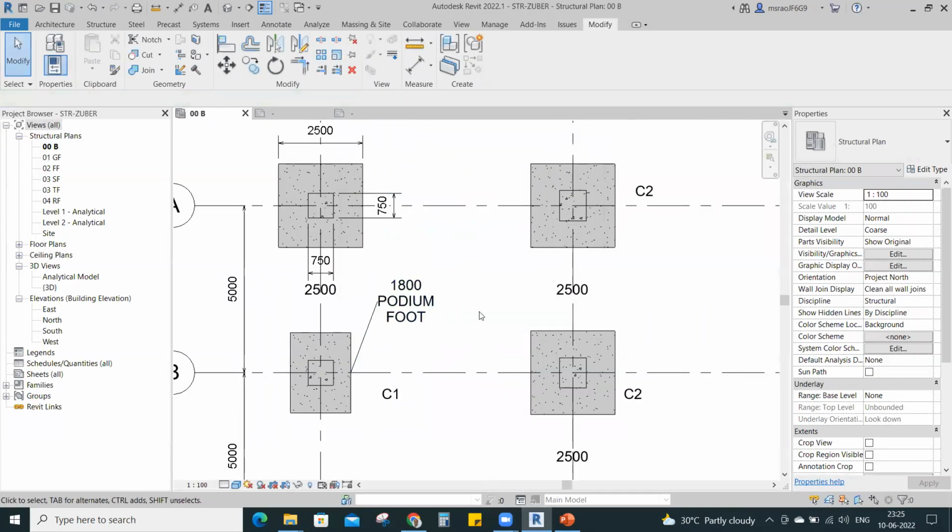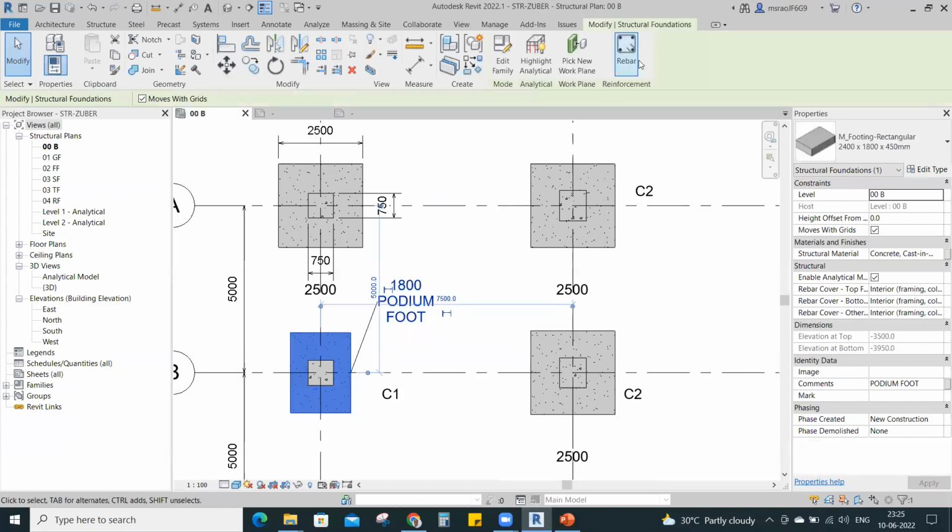Now I can see the width and comment. Here, what is happening? We are printing information read from somewhere. So how are we connecting this information and these properties? By editing in the family.